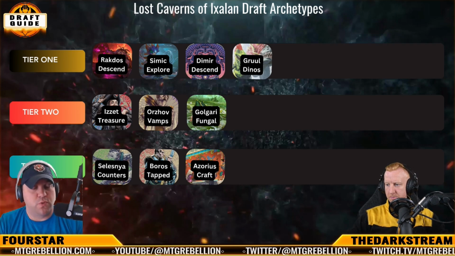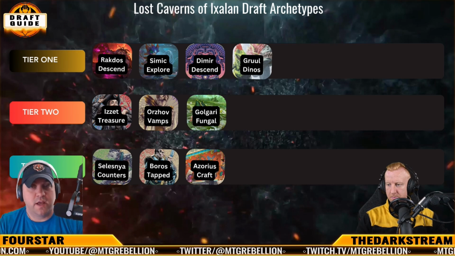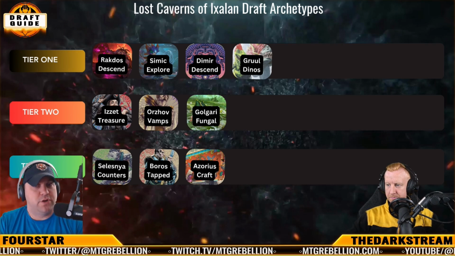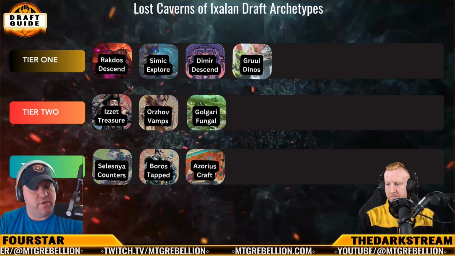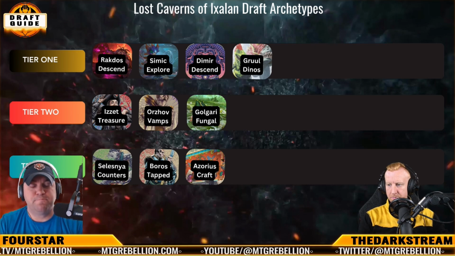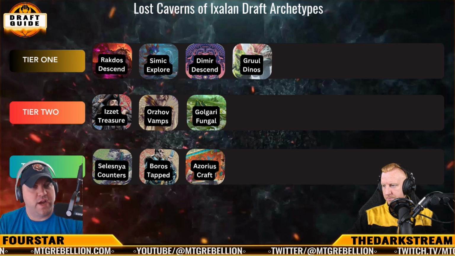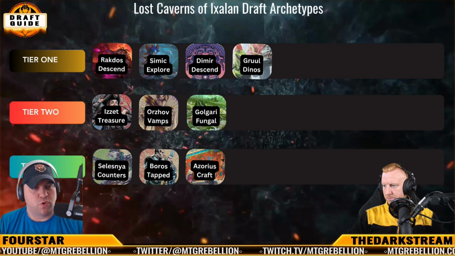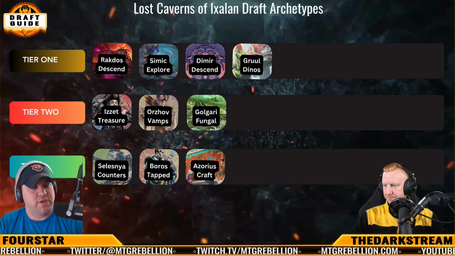Simic Explorer. Explorer was great before. I think it's going to be pretty good again. Being able to get lands and card selection is going to be pretty good. Dimir Descend is going to be a little slower variant of it, but I think Descend is going to be a very powerful ability, so that's why it's up in tier 1. Early in a format, Gruul Dinos, red, green things, kill stuff, attack with stuff. It's always good early.